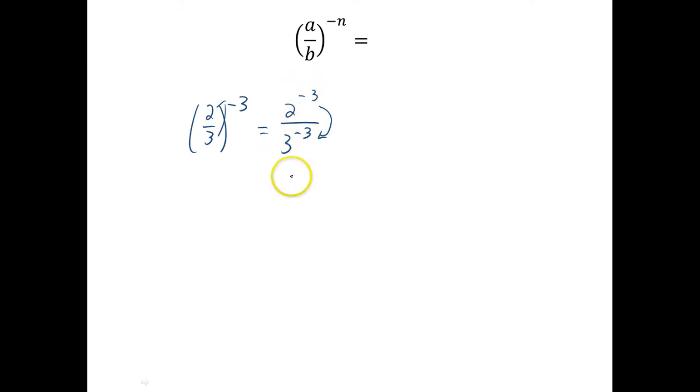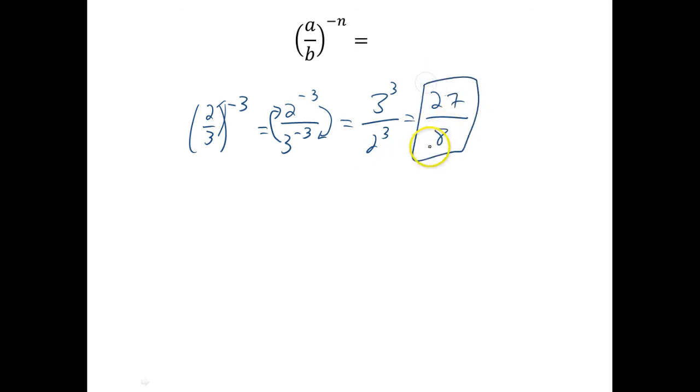And we haven't talked a lot about this with fractions because it's kind of tricky. But you can move the reciprocal to the top. So that could actually get moved up to the top. So what we're going to have here is 3 cubed over 2 cubed. So what happened? They just switched places. So when we have a negative exponent, it just flops where it is. So in this case, the 2 goes to the bottom, the 3 comes to the top. So 3 cubed is 27. On the bottom, 2 cubed is 8.